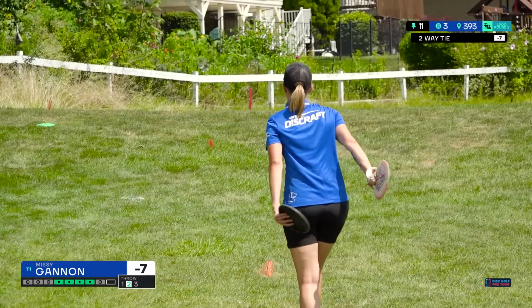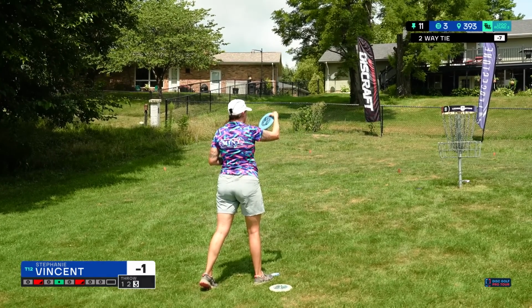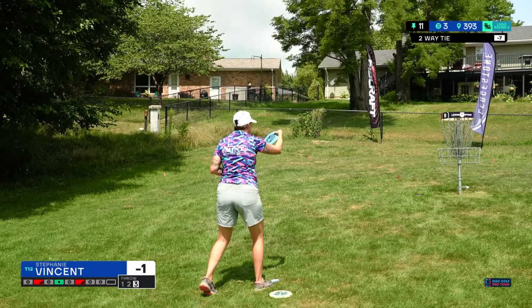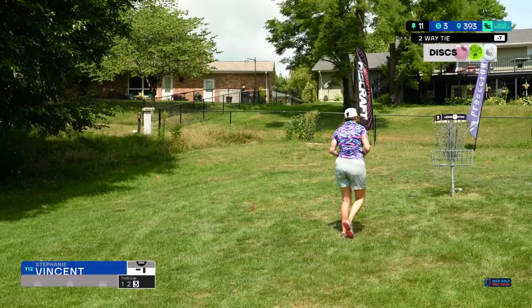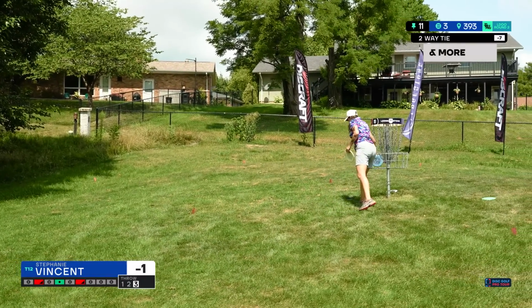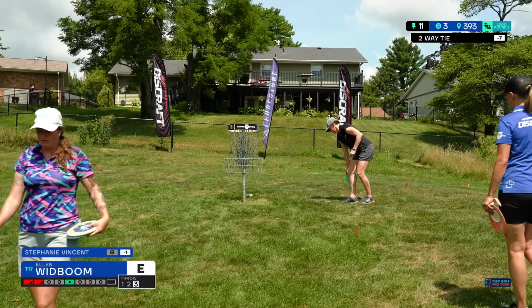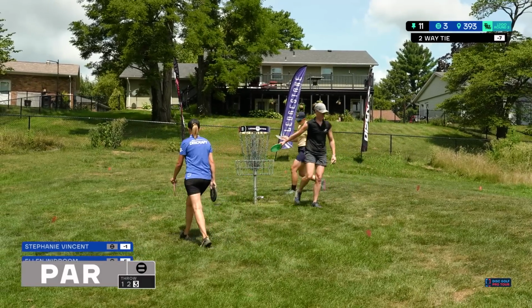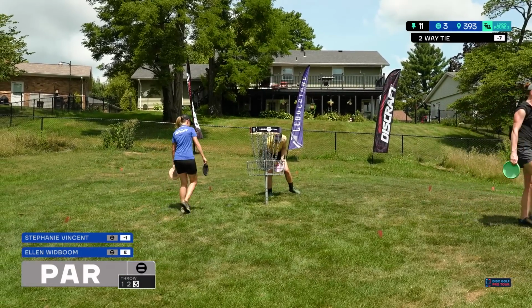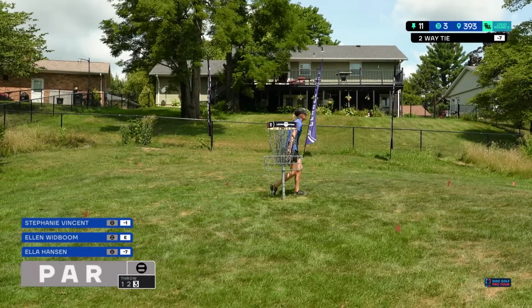26% of the field taking a birdie on this one, but no one on our lead card today. 26, wow. Only a quarter of the field making it to circle 1. Yeah, it does play a little shorter than 393, but I still think it plays probably 370. Still a good rip. I'm surprised more people, though, didn't get there. I feel like this hole we're always dealing with wind, and look how calm it is today. That's true. Ideal conditions.